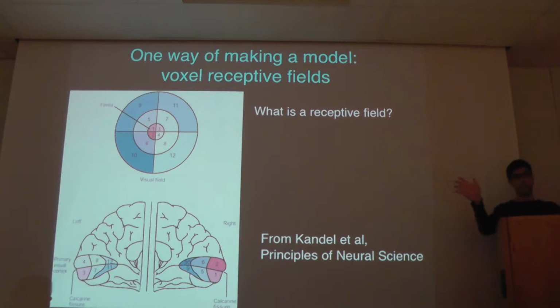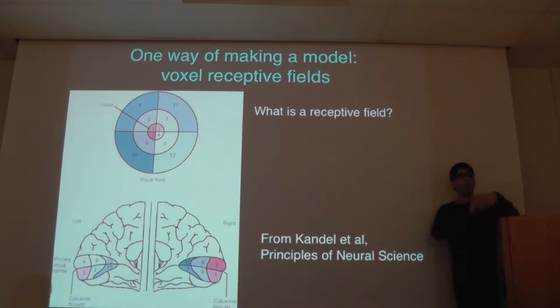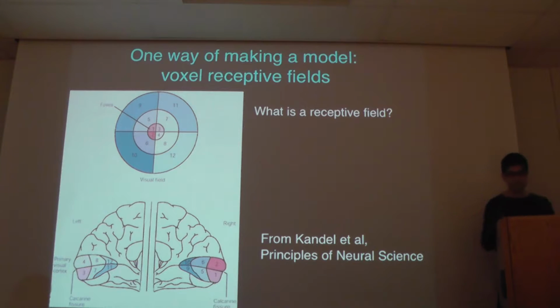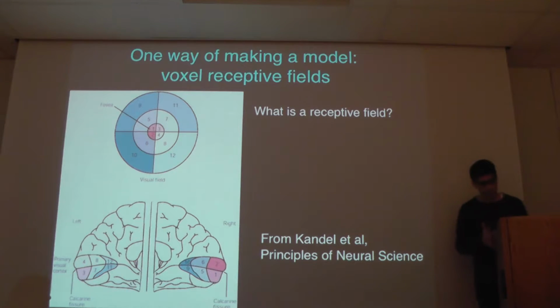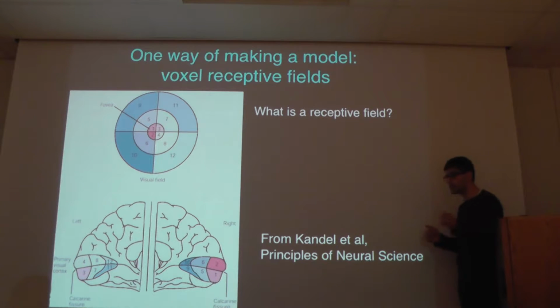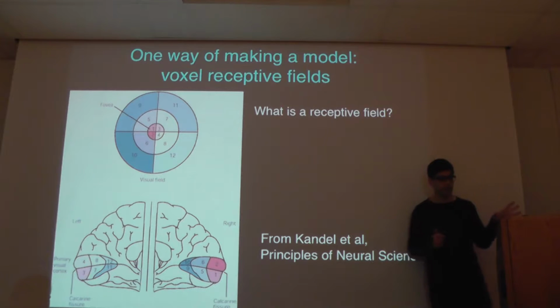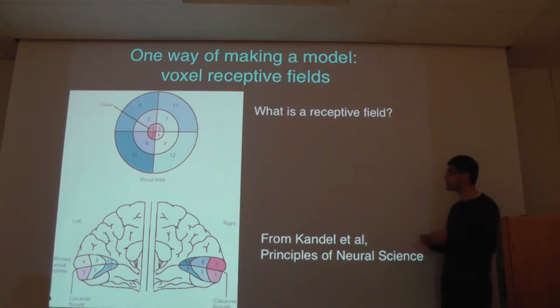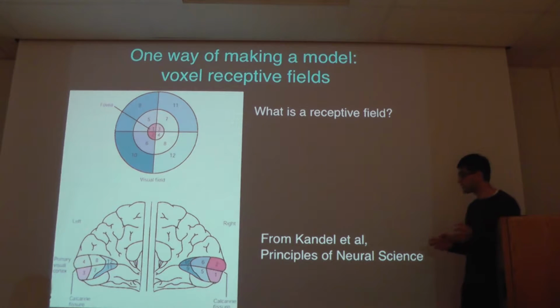There might be lots and lots of things. It might be that the receptive field of that neuron is the business of dealing with the world, which is kind of too broad to really count as a receptive field. So for a sensory neuron, the receptive field is basically the stuff out there in the world that makes that neuron fire. So for a visual receptive field, there's two key characteristics of that.